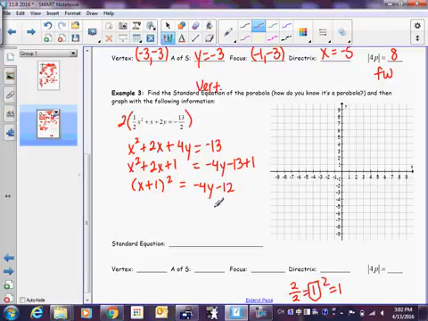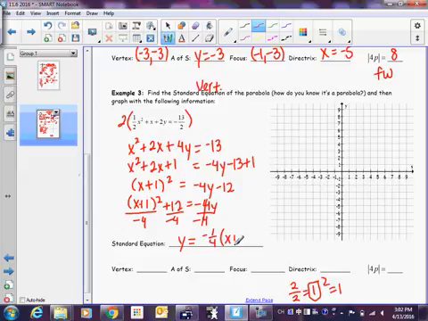Okay, what you have to do at this point is get rid of the number that's out here, and then you got to divide by the -4. Okay, so we want to do x plus 1 squared plus 12 equals -4y. And you could switch the two, or you could divide by -4 now and then switch the two. Either way, you end up getting, I'm going to go ahead and put y first here, -1/4 x plus 1 squared minus 3. Because 12 divided by -4 is -3.